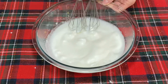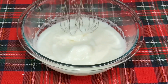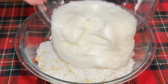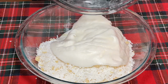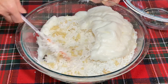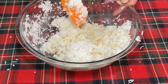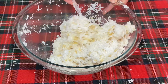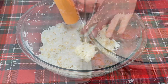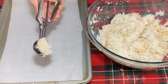And now we have soft peaks. Pull that up and the peak is falling back over onto itself. So that only took about a minute with my mixer. And we just fold this very gently with a flexible spatula. Very easy. And I use a tablespoon cookie scoop. Just sort of mash that in there.